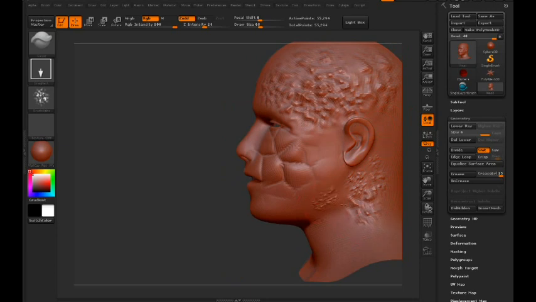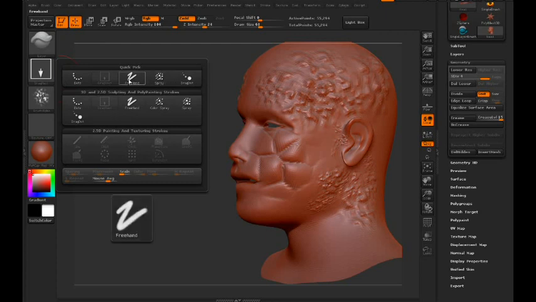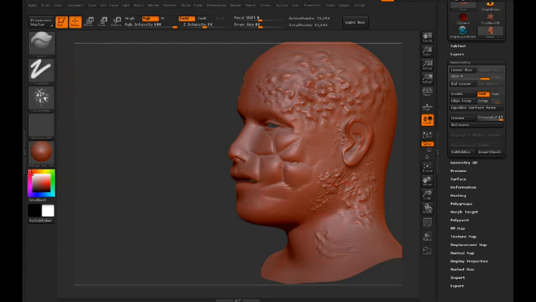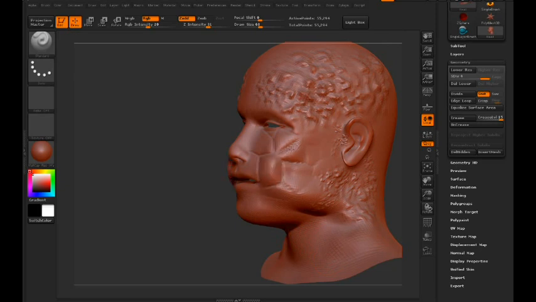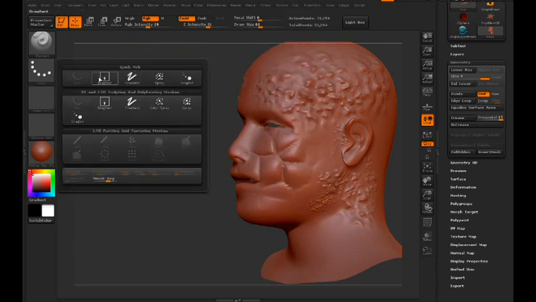And really get a very believable surface going on here. Now if I were to change this to freehand, you can see that that's just not going to give us what we want. Here we have the Lazy Mouse on again.